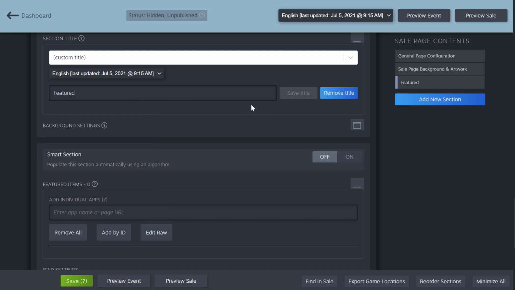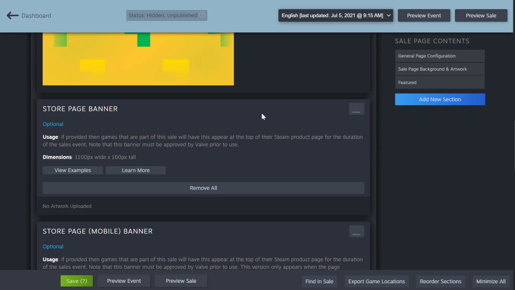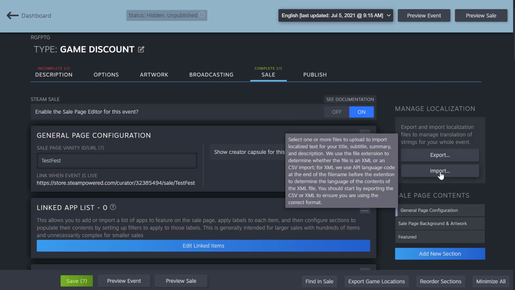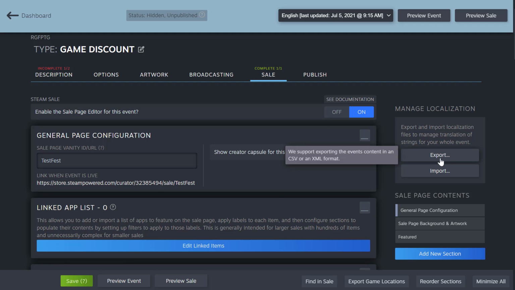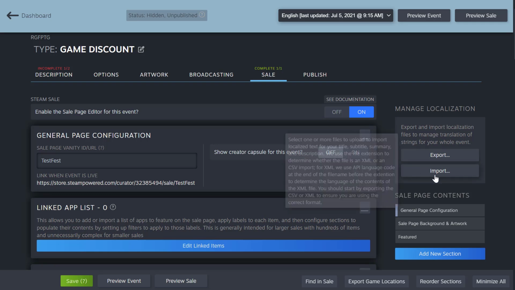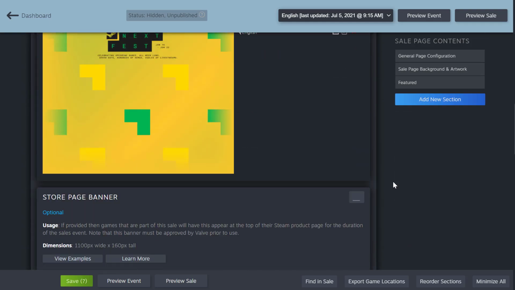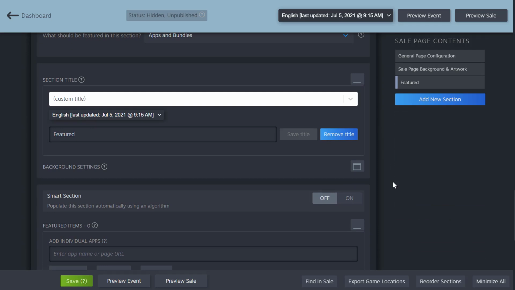There's also a way to manage the localization for the whole page. And if we scroll back up here, there's a managed localization section over here. And with these tools, you can export and import a CSV file of all the different unique strings and tokens that make up this sale page so that you can coordinate with whatever process you currently use for localization, export them, translate things, and then import it back into the system. So that's one of the inherent advantages of using one of the pre-localized sections: all that work is done for you, but you're able to do it yourself if you want to.